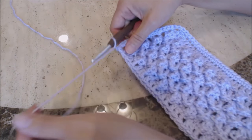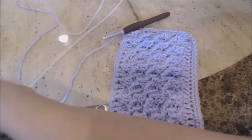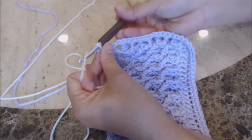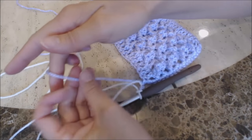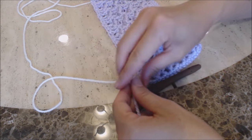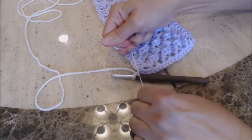Actually, you don't need to finish off. You can go ahead and just grab your next colored yarn for the border. And then you can just take and hook that yarn through. And then you're going to do a chain one. So you yarn over, bring the yarn through for a chain one, and then turn your work over. And you can cut your previous yarn now. And then just tie a knot. And now you're ready for your shells.